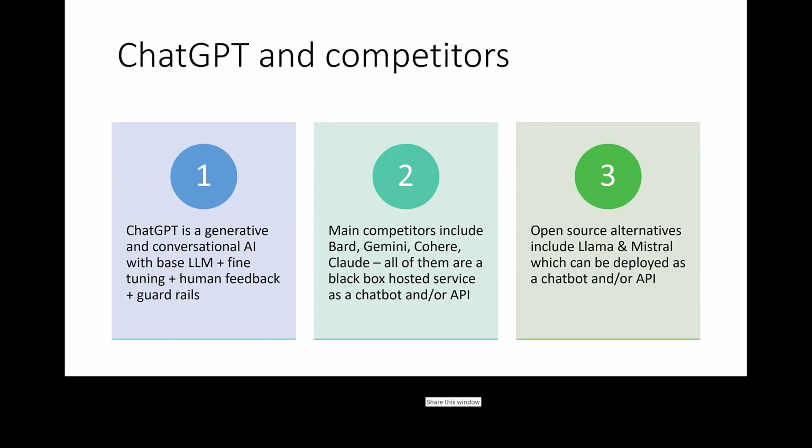So I look at this landscape as basically three options out there. ChatGPT is the market leader. Everyone knows that, right? There are competitors like Bard, Gemini, Cohere, all of which are black box, similar to ChatGPT, or at least trying to get there, competing with them. And lately there's been a huge buzz and a huge community around the open source AIs and what you can do with them, because they provide a different set of options and expand the possibilities of what you can solve with these things. Next slide.